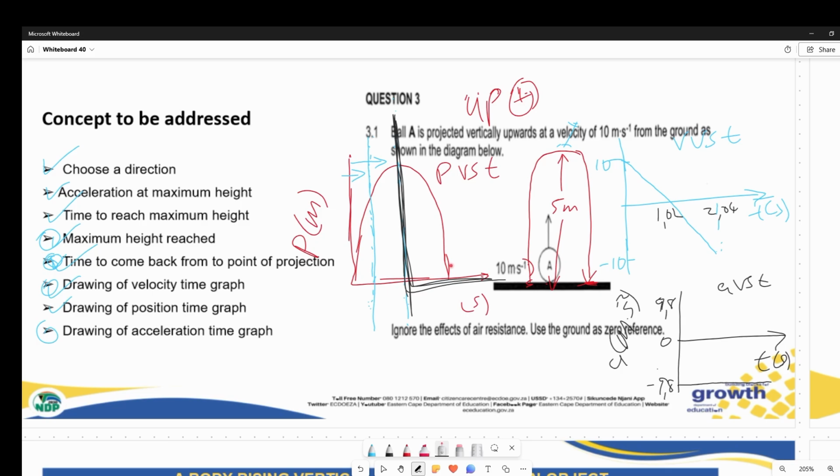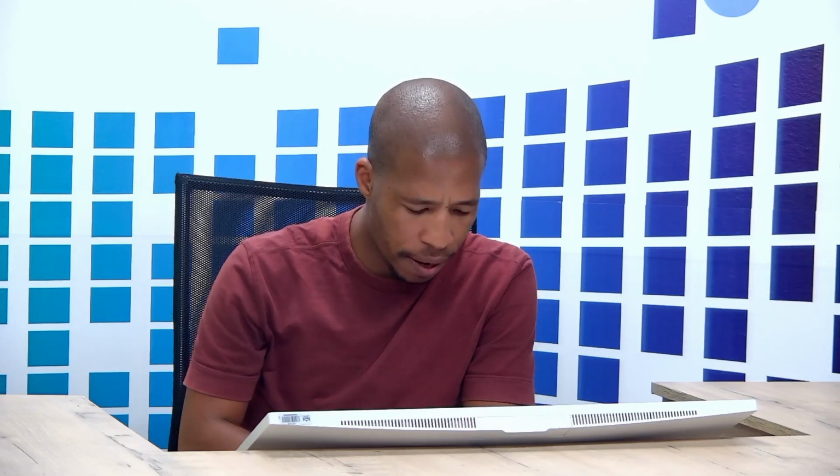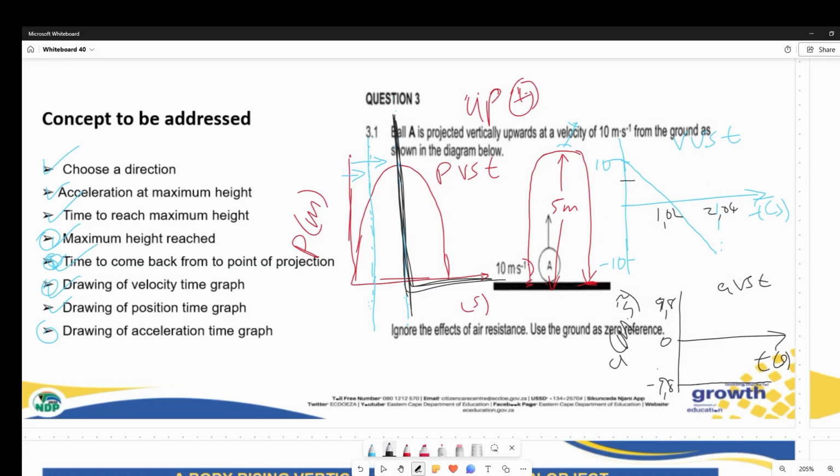Okay? Then also, on the position versus time graph, if the object is thrown from a certain height, then again you shift this line towards the right. So now let's say the ball is thrown upwards from a certain height. Definitely it's going to move a little bit upwards. Then it goes down to the ground, then past the point of projection. So in that case, if you shift this line of the y-axis towards the right, then you're going to have a shape of this nature.